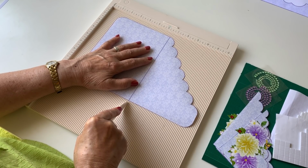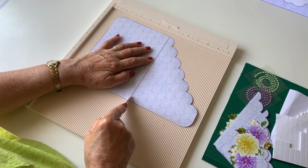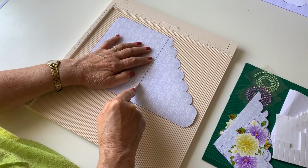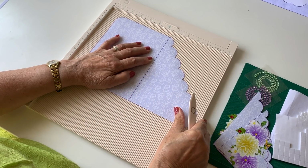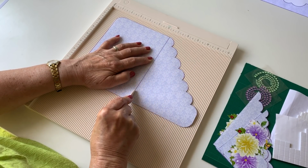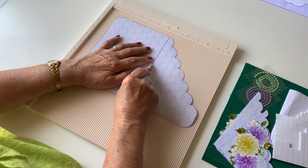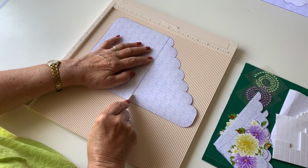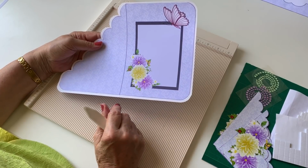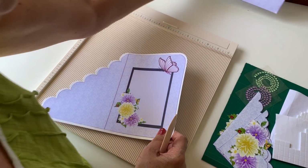There we go. That should be right. Let's just do a light run to make sure. Yep, all right, so that's a nice score. That needs to move fractionally. There we go. I'll give it one more because it's quite thick with the two layers. I've used gloss for all the card features, and I've used silk paper for the insert, and as you can see I've made the envelope up, and that's using silk paper too.